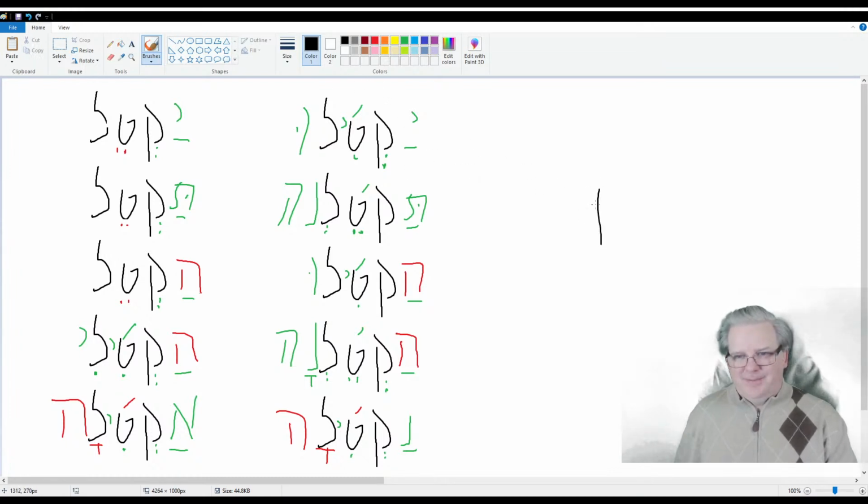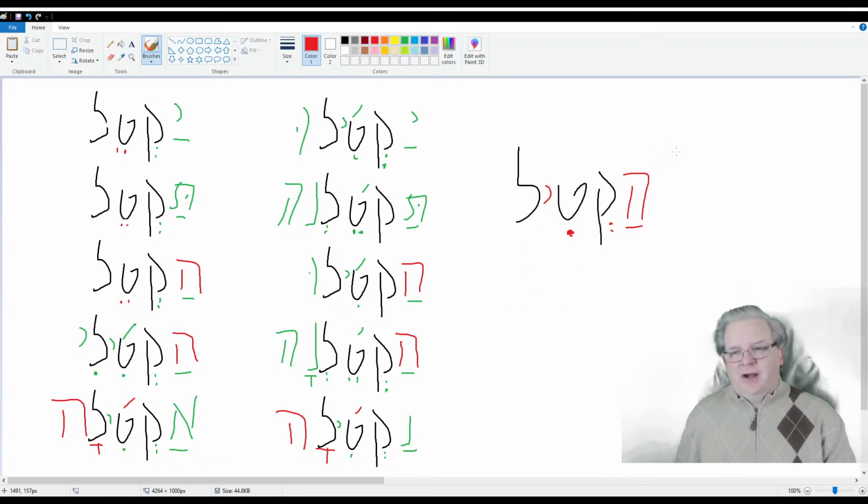So let's get those up. So you are going to have the hey prefix. Man, that is such a bad habit. The hey prefix for the infinitive construct, and you would expect for the infinitive construct to be the shorter form because that's what we've had, both for the Piel and for the Qatal, the Qal format. But instead, you get the longer form in the Hiphil, haktil, and the infinitive. Sorry, I said that exactly backwards, right? It's going to be the longer form because you expect the shorter form, right? I'm saying it right, but doing it wrong. That's the infinitive construct.